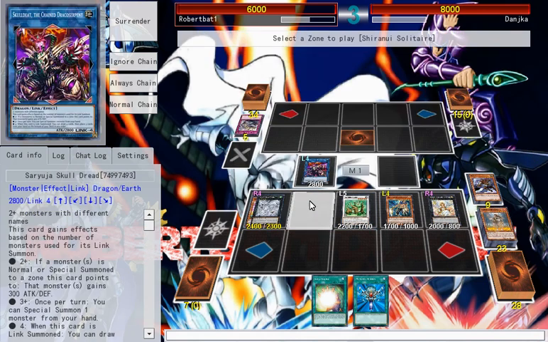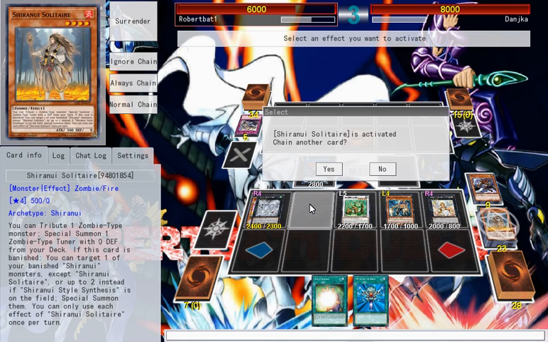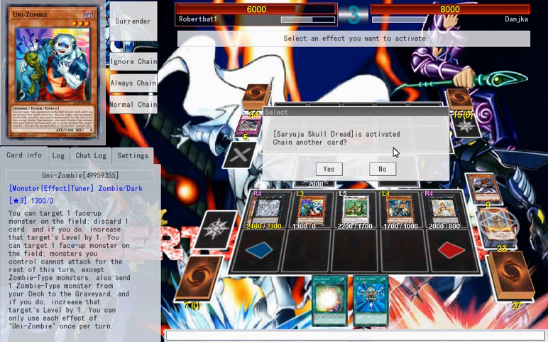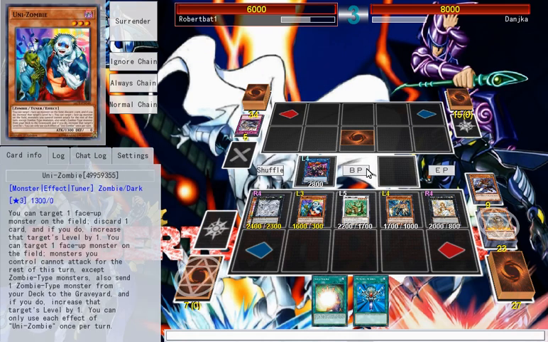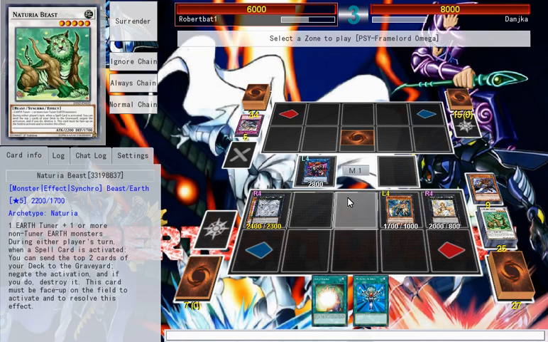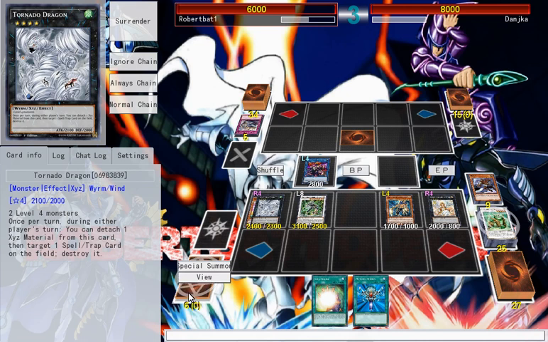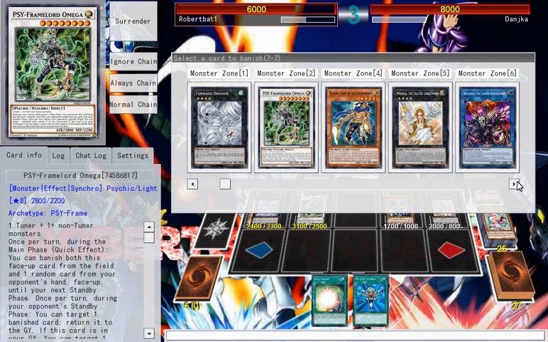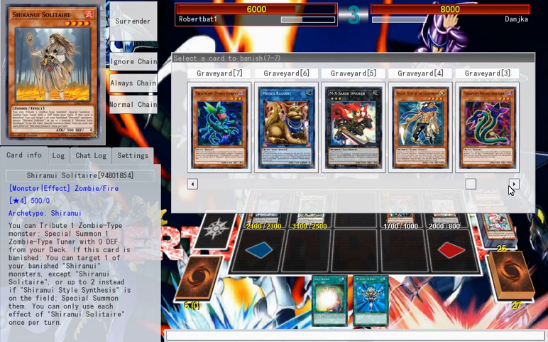Summon Solitaire. Alright. Tribute Solitaire, get a Unizombie. Okay. Then, yeah, screw it. Neko Mega. Then I'm just going as far as I possibly can right now, just to see. I'm pretty sure he can't stop any of this, seeing he's got no cards in hand, and he can't use that trap when he flips.